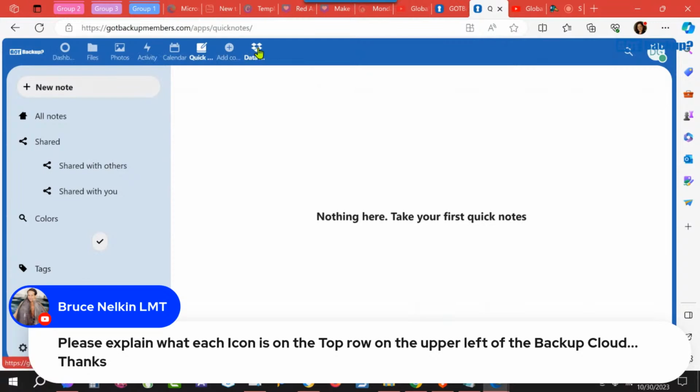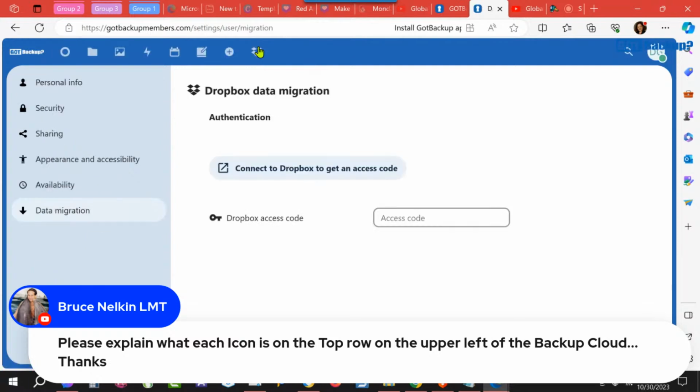And here's another thing that's cool: if you have Dropbox right now, we already have migration for Dropbox. I think they'll be doing that also with some of the other things out there like iCloud, but right now they do not have that. But right now we do have Dropbox. So if you have a whole bunch of things in Dropbox because you've had that account, you can actually get an access code.